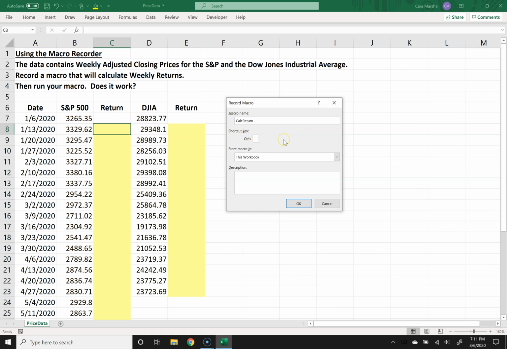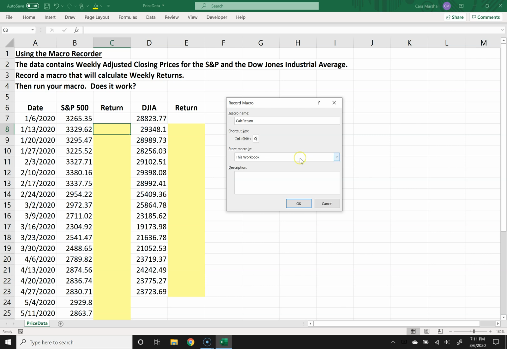Now you see that you also have the option to add a keyboard shortcut key. You can do this if you like. It's not required, but if you wanted to run the macro quickly, you can use a keyboard shortcut. So here in this case, if I want to, I can choose something like Q, and it would use Control Q to go ahead and add a shortcut key. Now, if instead you want to maybe add a shift to that, you just hold down Shift and use the letter with the Shift key. So now we have Control Shift Q is the shortcut to run this macro.